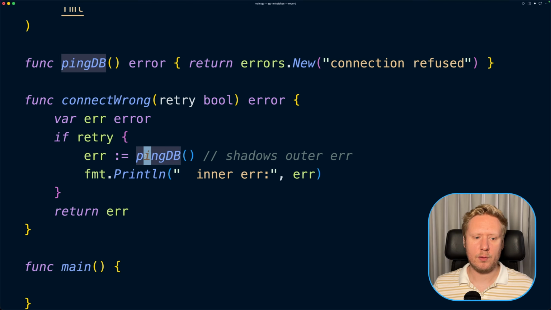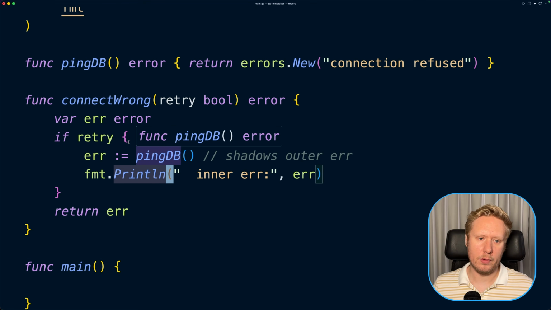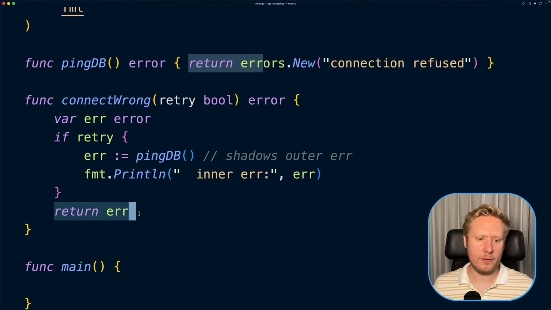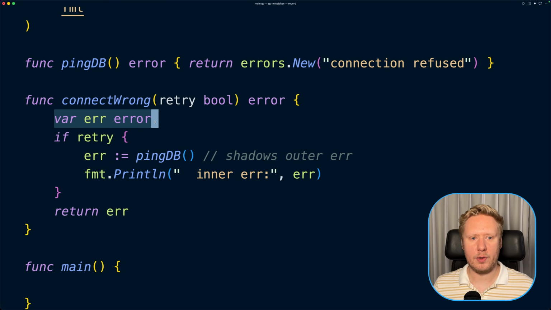The problem with this code is we are creating a new variable here, and then we also assign the value that is returned from the pingDB function. In an if statement, variables have their own scope. So when we are returning here, we are actually returning this outer variable, and this variable will be nil, and it will look like everything was okay, even if it's not.